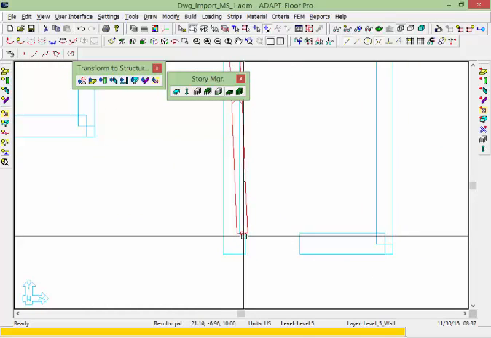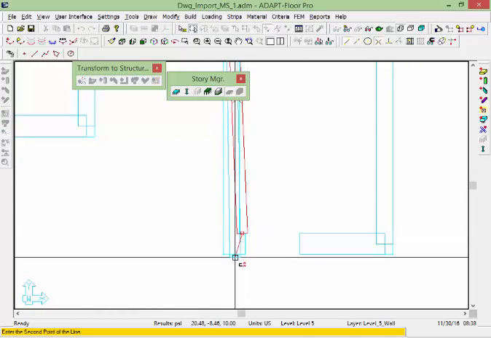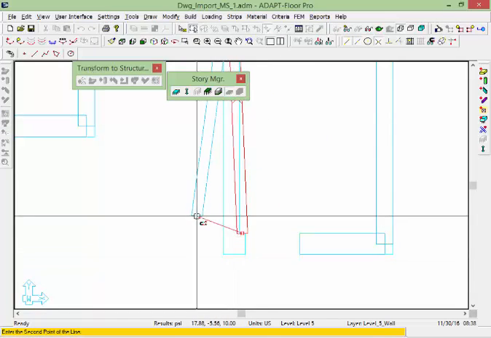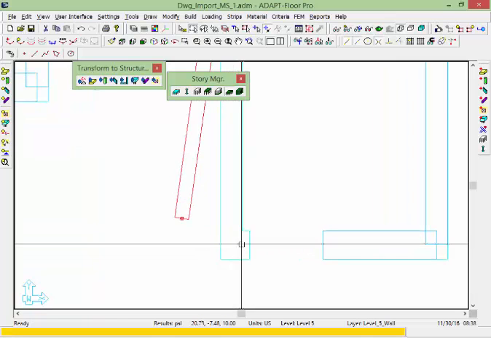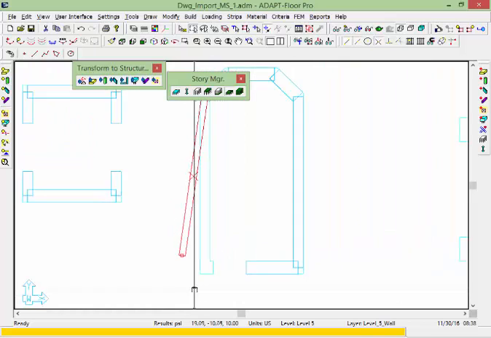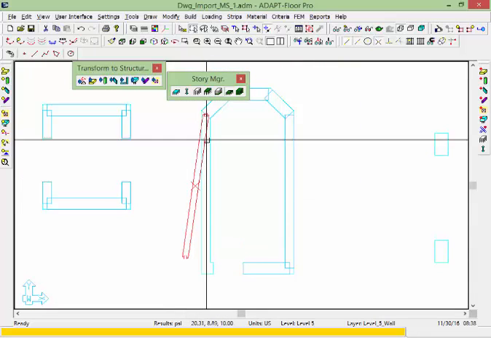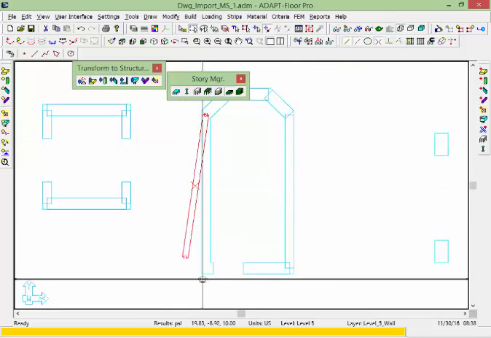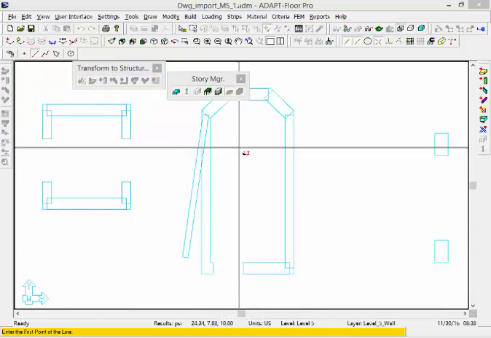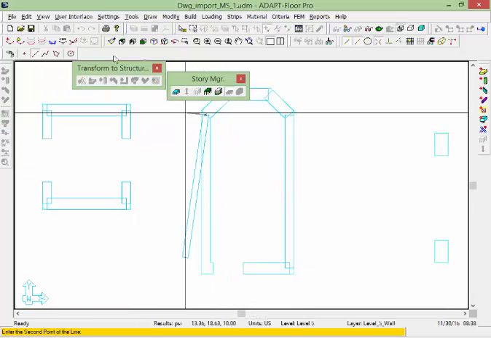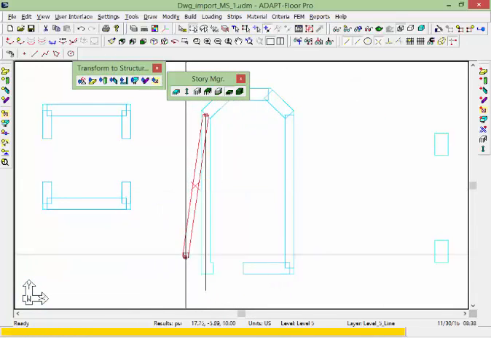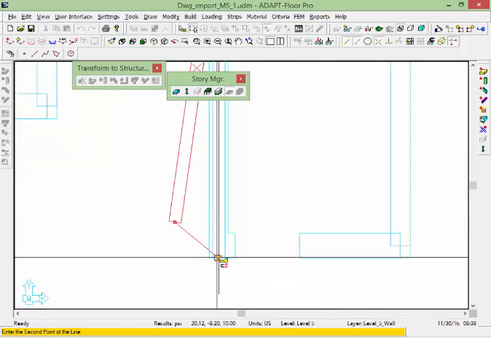There may be corrections that need to be made for some of the conversions, but the reason this happened was we have this tiny piece here that the program could not represent because it doesn't meet a threshold value for wall length. So now I need to align this wall such that it is orthogonal, and so I'll use Align and just move that. I'll use the option for Snap to Orthogonal, and now I can select this and just bring it over to the point where that intersects.